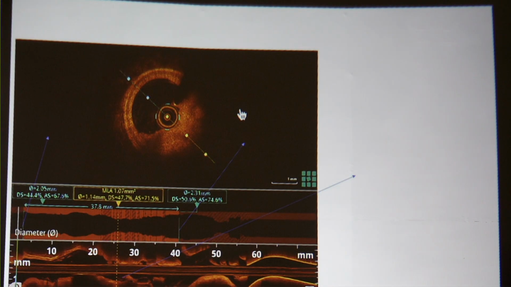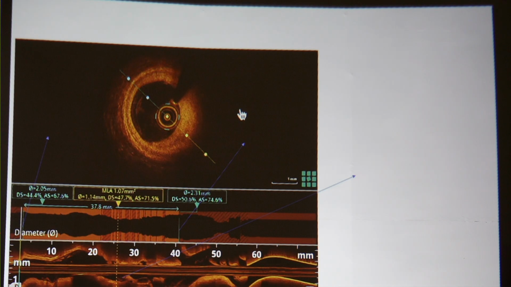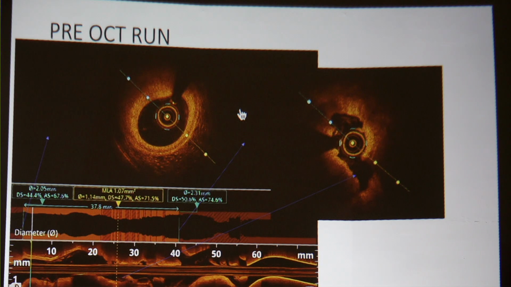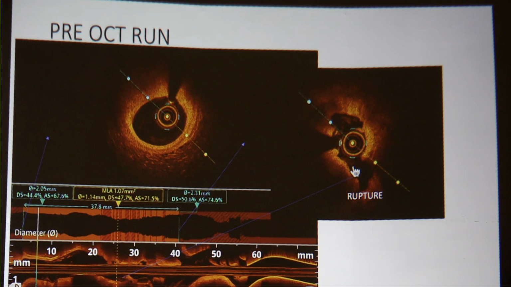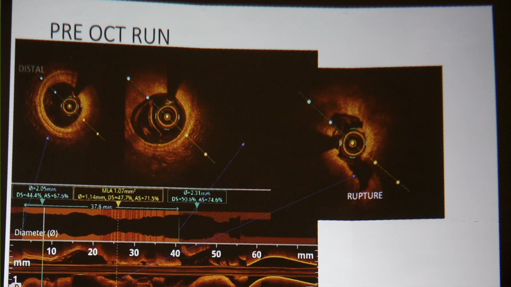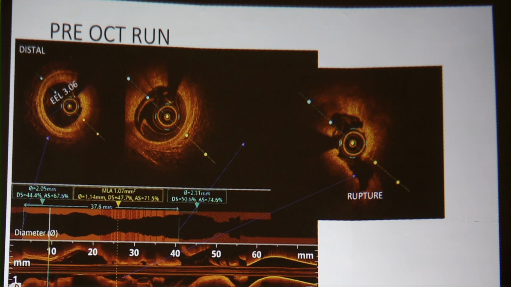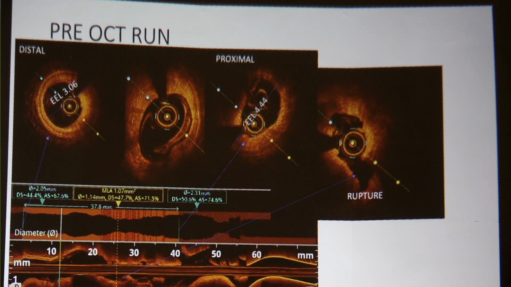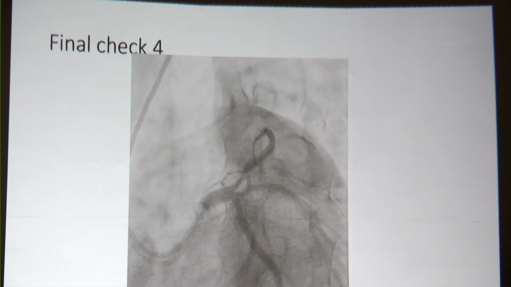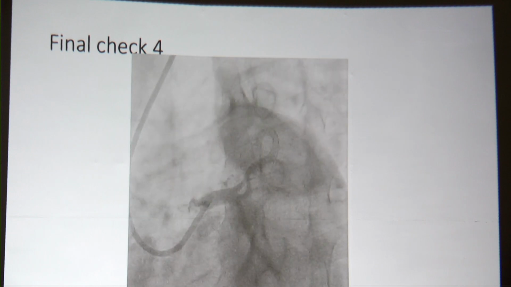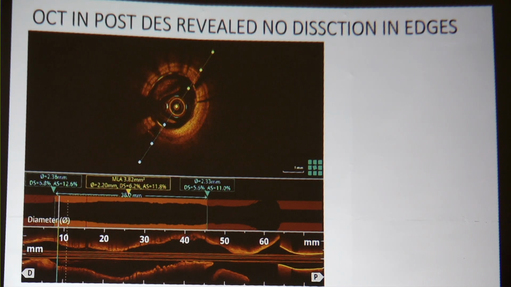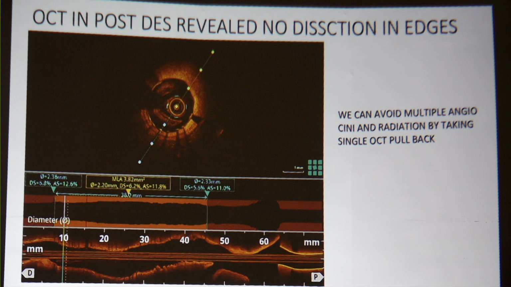In such a case, you do an OCT. It clearly tells you how much the plaque burden is, where the landing zone is, what the distal vessel diameter is, and what the reason for the MI was. It's a plaque rupture, and you get the distal vessel size and the proximal vessel size also. Then you can clearly decide, because in diffuse disease it's very difficult to find a landing zone. You find a landing zone where the plaque burden is less than 50% and place the stent there. And this is a post-stenting OCT that you are seeing, which does not reveal any dissection.